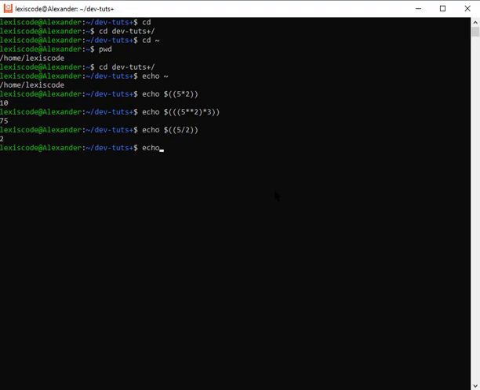We can also choose to check for the remainder using the modulus operator. The modulus operator is to check for remainder. If I say 5 % 2, where % is the sign of our modulus, this will give us only the remainder, which is 1. That's how to play around with arithmetic operators inside your shell.